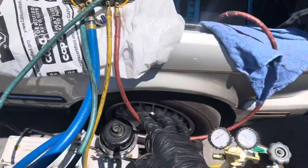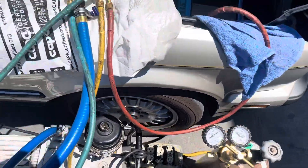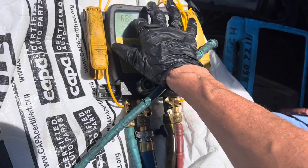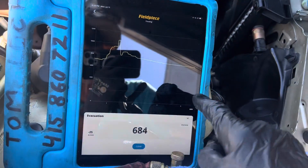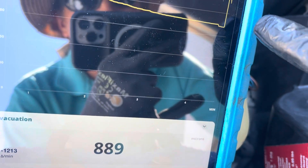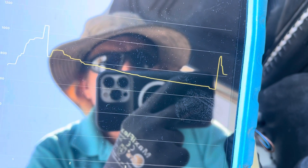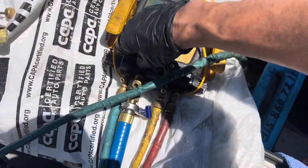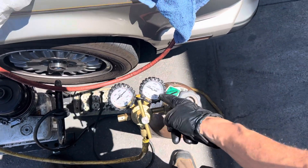I'm going to give it some nitrogen now with a four-port manifold. Both of these gauge needles are bent up inside — I don't need them, I have enough experience. I have this backed off to nothing right now, I only need a little bit and I have a gauge right here. Let me open the vacuum one more time to show you what happens — I'm opening the vacuum. There was a little spurt of air trapped inside my fitting but you'll see it immediately go back down.